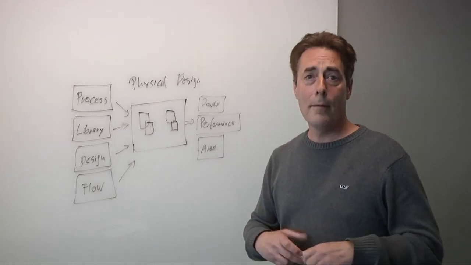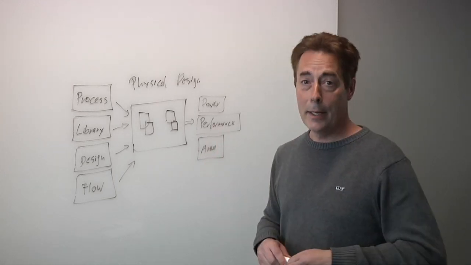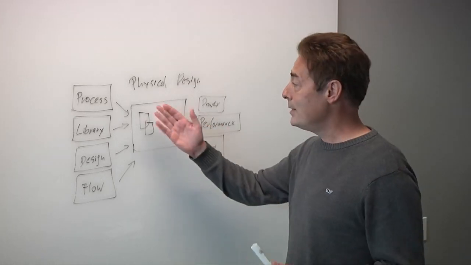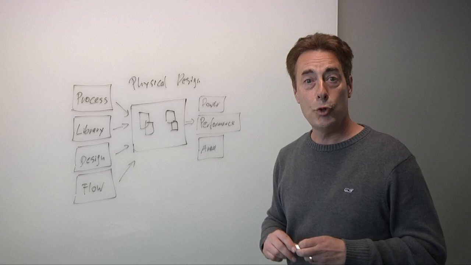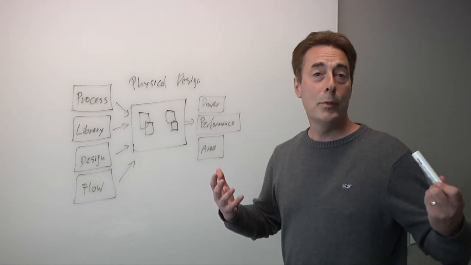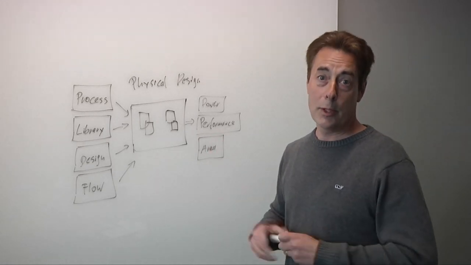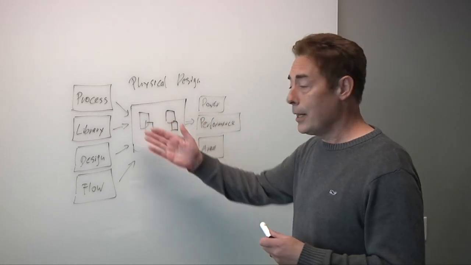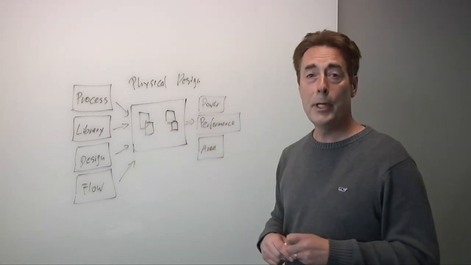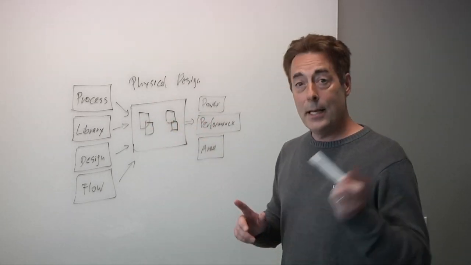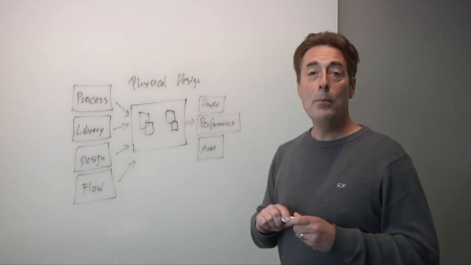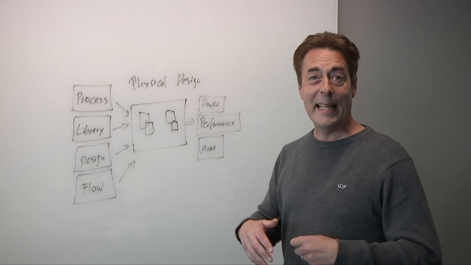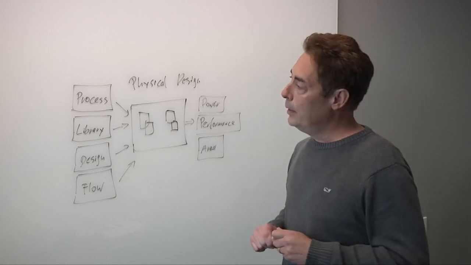So physical design means I have an incoming RTL, I've created a netlist out of it, and now I need to place, route, and connect essentially all the millions of cells on this chip. We have EDA automation tools, such as Fusion Compiler, where you take this design and you come up with an implementation of the design. At the same time, though, when you look at the overall workflow, there are many input choices that a user has to make that go beyond the actual tool.